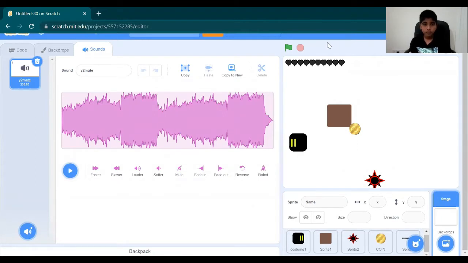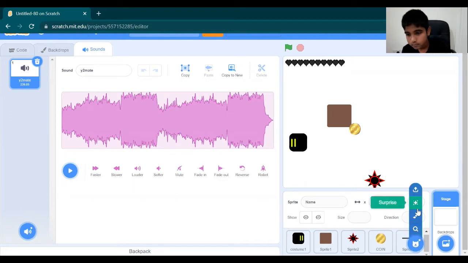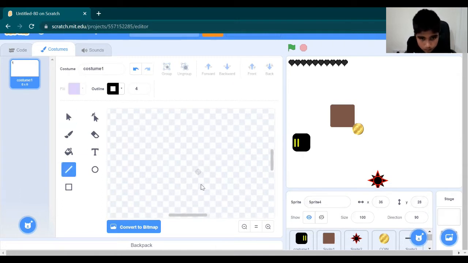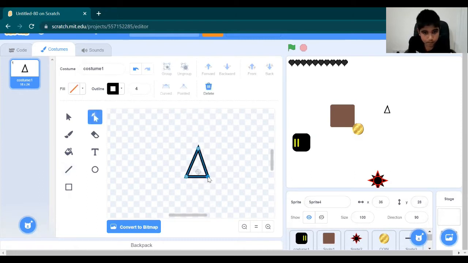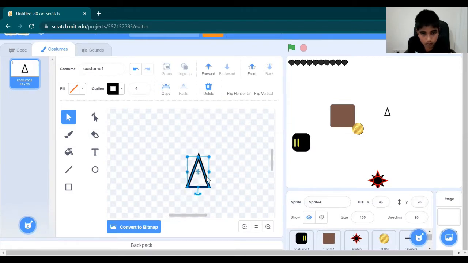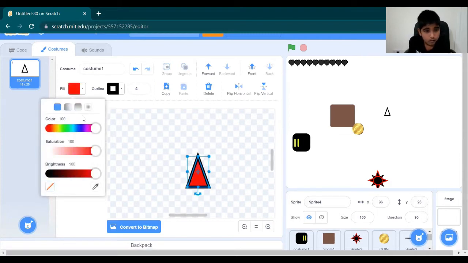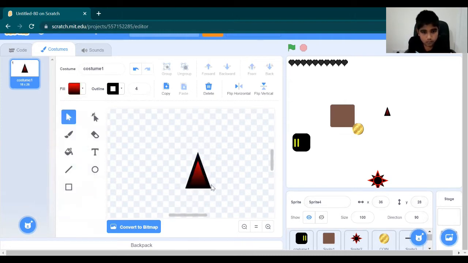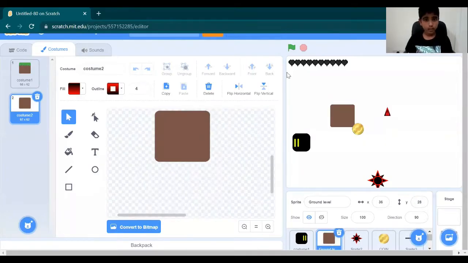Now let's create one of our other characters which will be coming in the course. Now let's create our ground level.